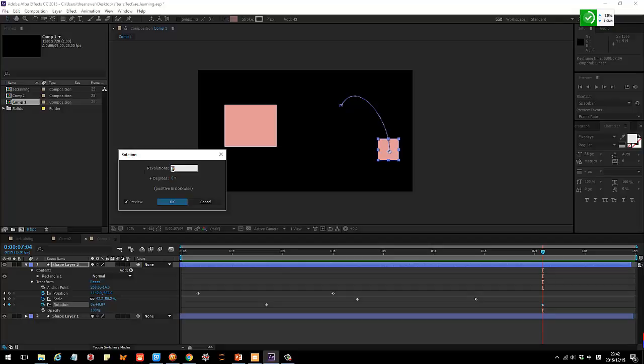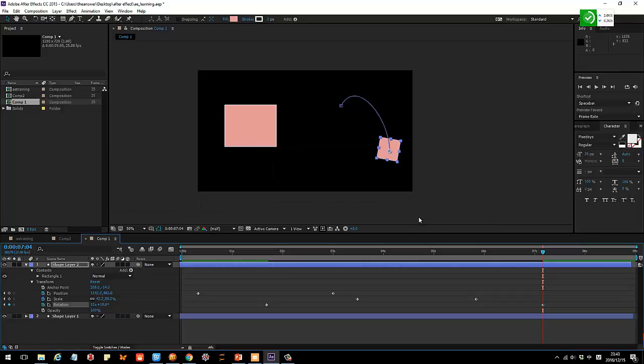Okay, for example, if you make a revolution, let's say 10, which means they will turn 10 times, and then 10 degrees. Then you click OK, and then let's play it and see what happens. See here, then you will move, and then you will turn. You will rotate, keep rotating until it hits this bar, this keyframe, and then it stops rotating.